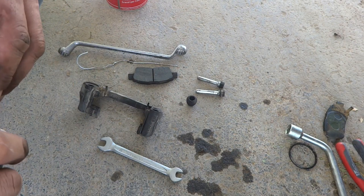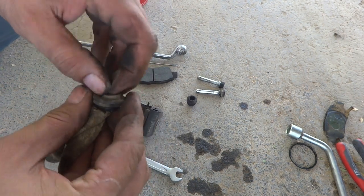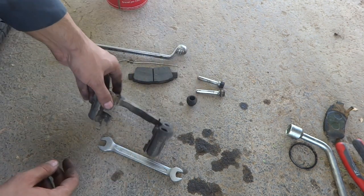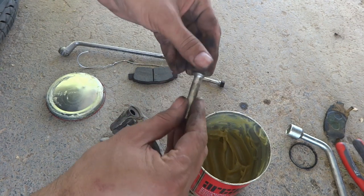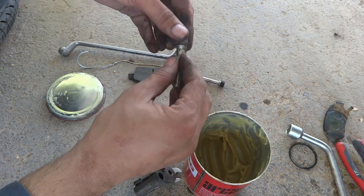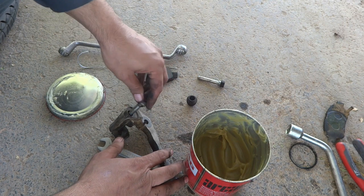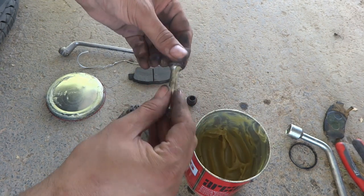This also I have to clean. Put a little bit of spray and then clean with the help of a rag, something like this. So now it's cleaned, and now I lubricate these pins thoroughly so that they will not become dry or rusty. Then afterwards I have to put a little grease here, and then put the pin in thoroughly, drive it in, and then do the same thing with the other one also.